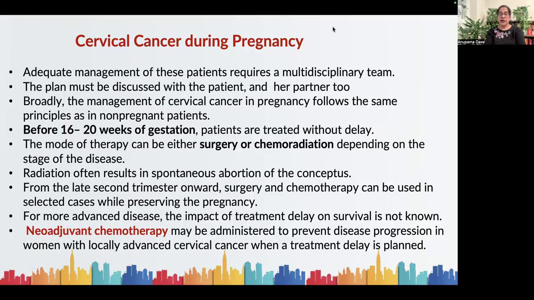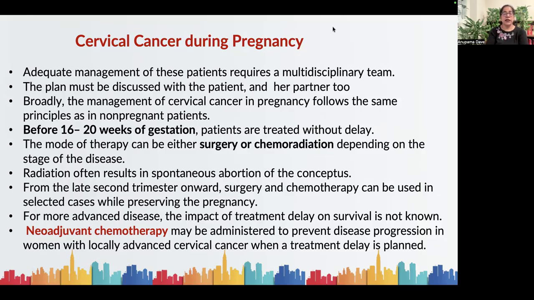Now, many cases of pregnancy with cancer have been seen, though they are rare. At times, pregnant women may come with intractable bleeding, and on examination, you may find a growth on the cervix. These are cases of CA cervix, which then need further evaluation by a biopsy to prove the diagnosis.